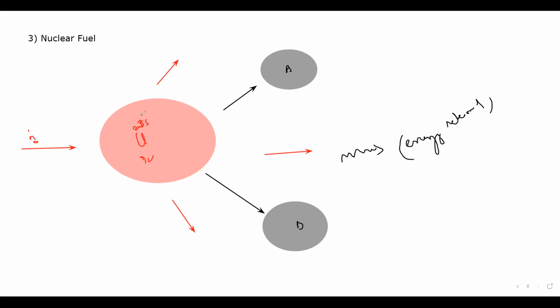So what do we call this reaction, when we use uranium as a fuel and break down the heavy nucleus into lighter ones? Is it nuclear fission or fusion? A heavy nucleus breaks down into lighter ones, so we call that a nuclear fission reaction. When we use a nuclear fuel, we break down this uranium into lighter fragments, and that releases energy, and that energy can be used to produce electricity. This is what happens in nuclear power stations.